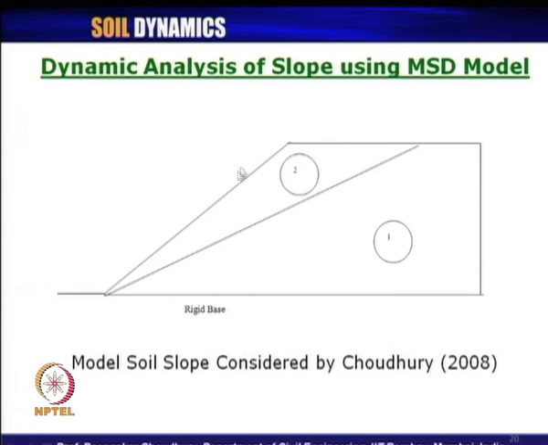This is the slope. A zone has been again considered, assuming this as rigid base. Only one type of failure we have considered, that is toe failure, and the failure surface, as you know, can be assumed as circular, as a log spiral, as any curved surface, as linear, as multilinear, several different ones. So, for simplicity, at the beginning we started with the assumption of planar failure surface.